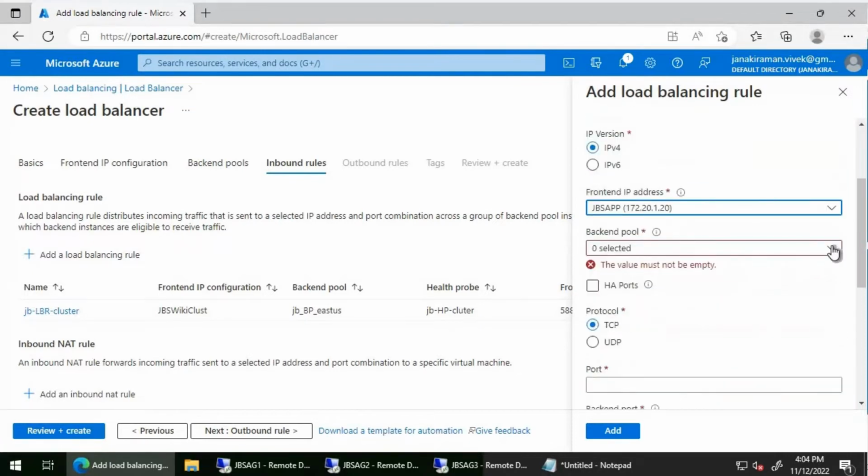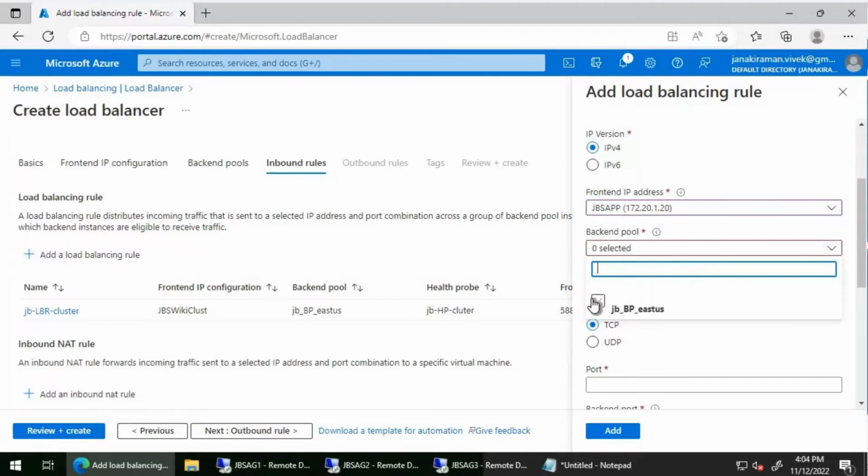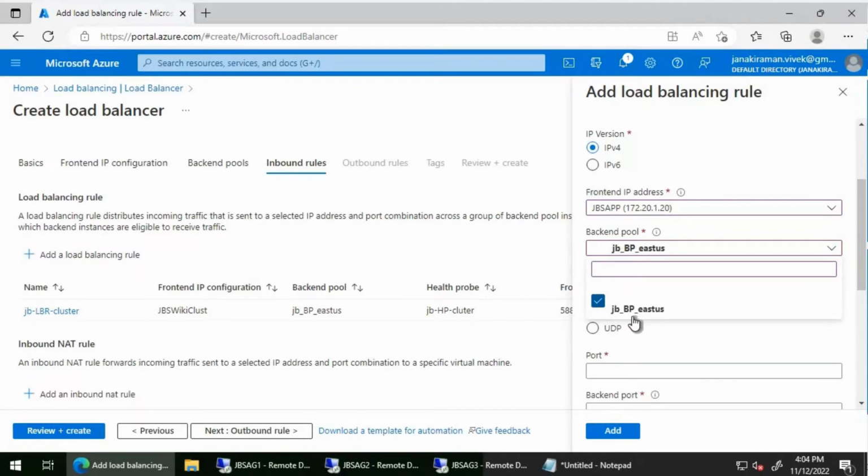As far as the backend pool is concerned, we will use the same one, which is JB_BP, backend pool East US. HA ports will be left unchecked, and the protocol would be TCP.